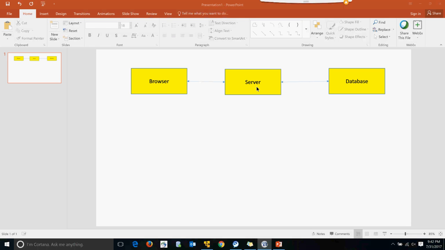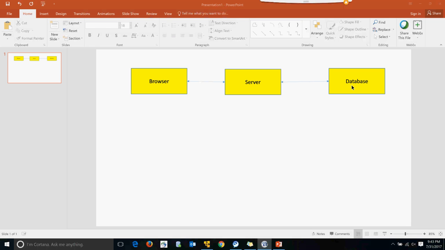So when you make a call, the call comes to the server. That means when you click on any button, link, or whatever action you do on the web page, the communication will come to the server. At the server level, depending on the request, let's say you are trying to fetch your own profile on Facebook, the server will understand that you wanted your Facebook profile.